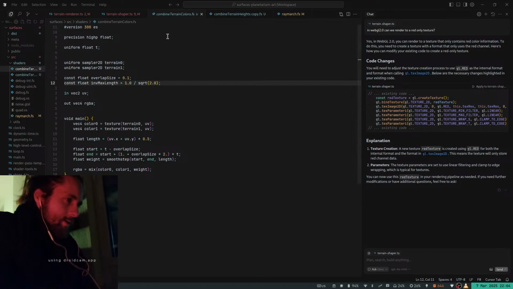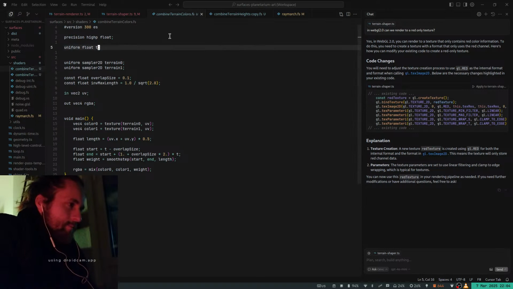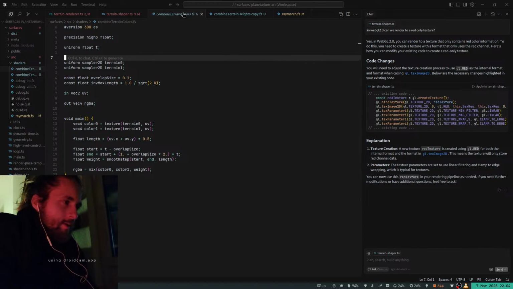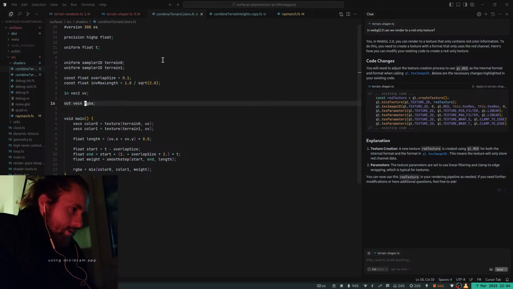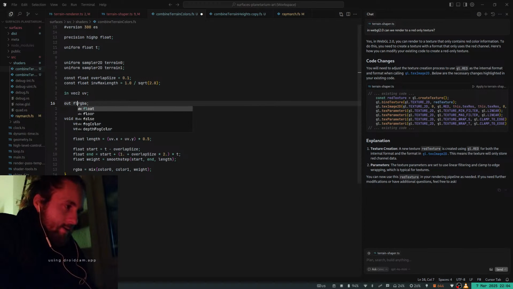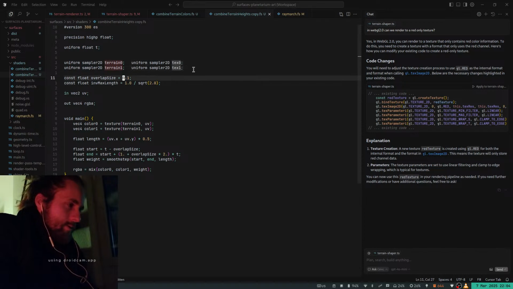Terrain colors, terrain heights. And then in this case we have out colors. Okay, I don't know if this works. I hope it does.